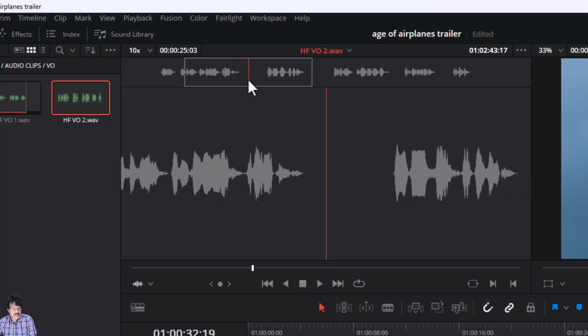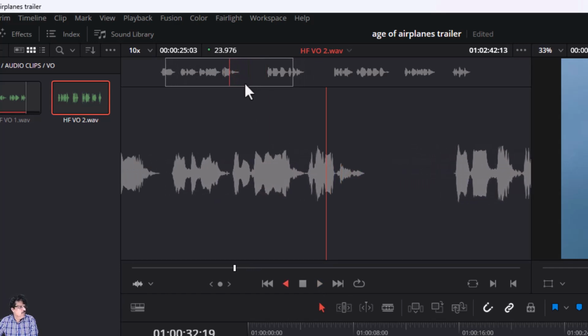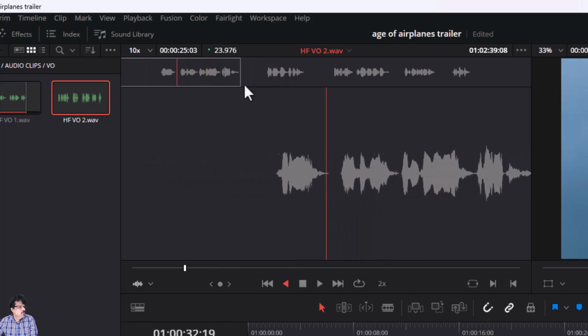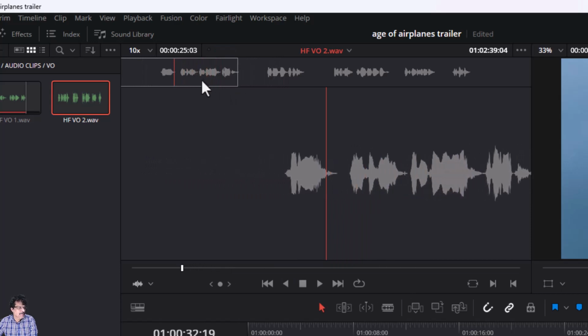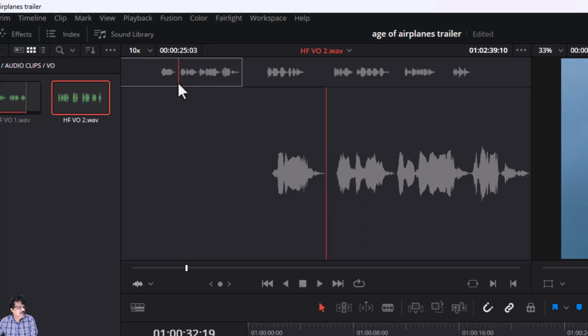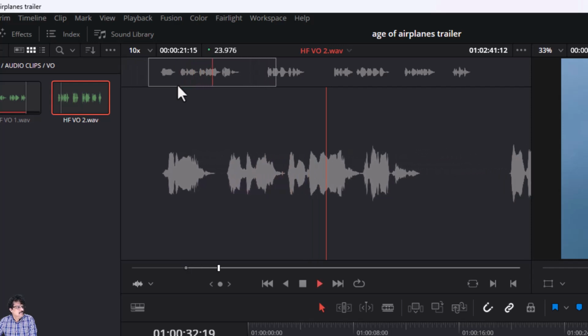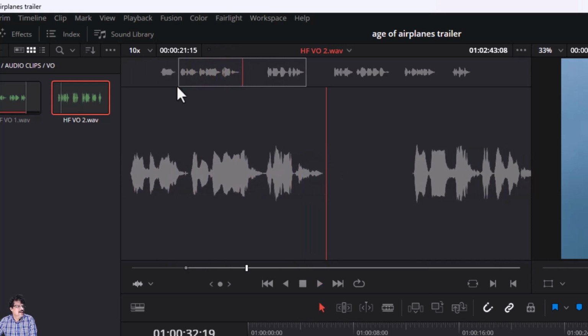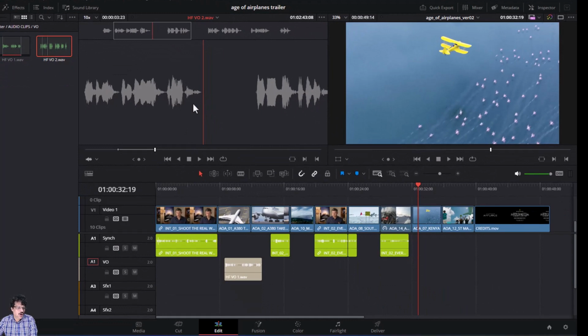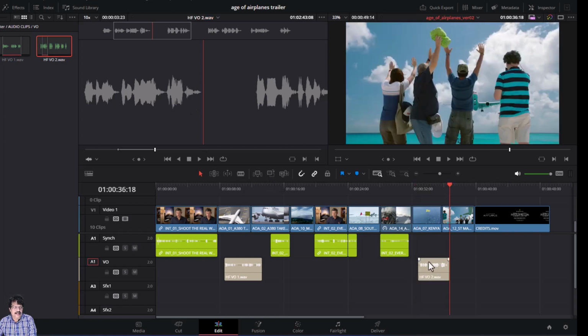So I will press J on my keyboard to rewind it, I will press J again to move fast, I will press K to stop it, and somewhere at this point I am going to press I on my keyboard, then press L. Leave behind everything you know about airplanes. Press K so that it comes to the end, and I am going to press O. So remember this keyboard shortcut, and immediately now I am going to press F9 and it is going to insert the clip here.